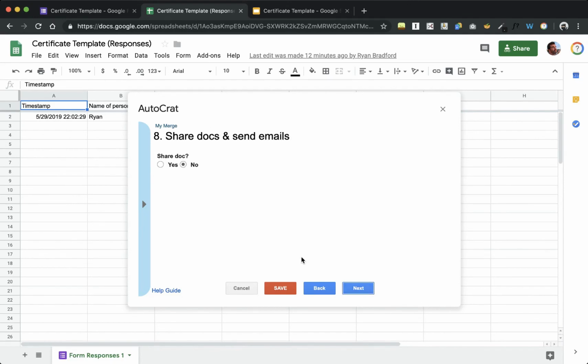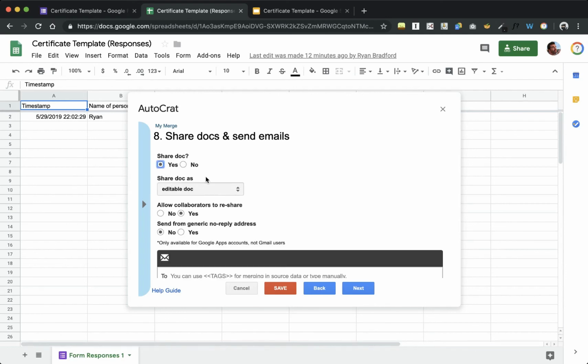And now the last two steps are super cool. So first, we're going to share the doc, which means that yes, when this is merged, it's going to get shared. There's no reason just to have it sit on my drive. Even if it just means that it's going to email it to yourself, that is still helpful so you don't have to go back and constantly be checking this. So I'm going to share it as a PDF.